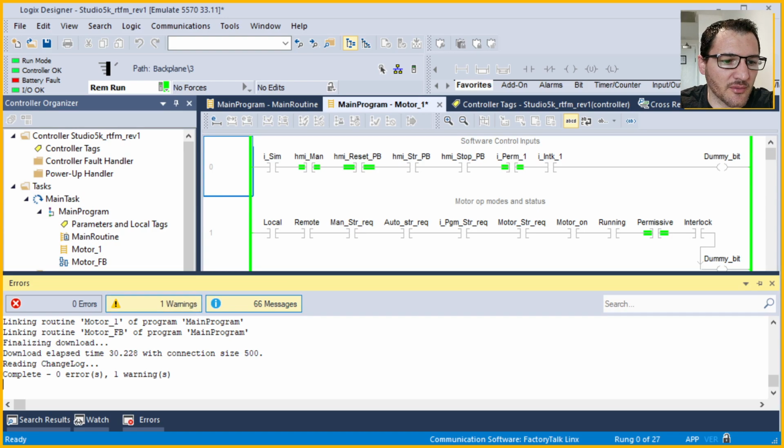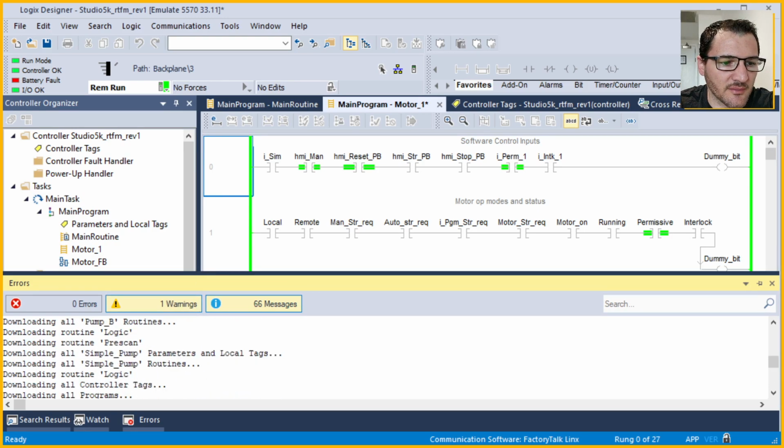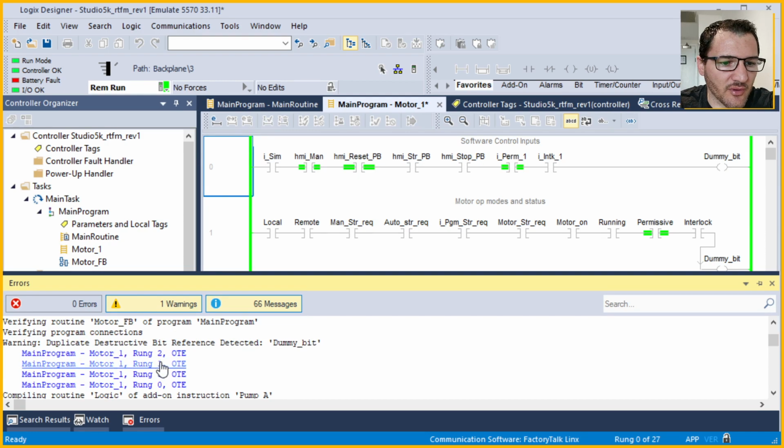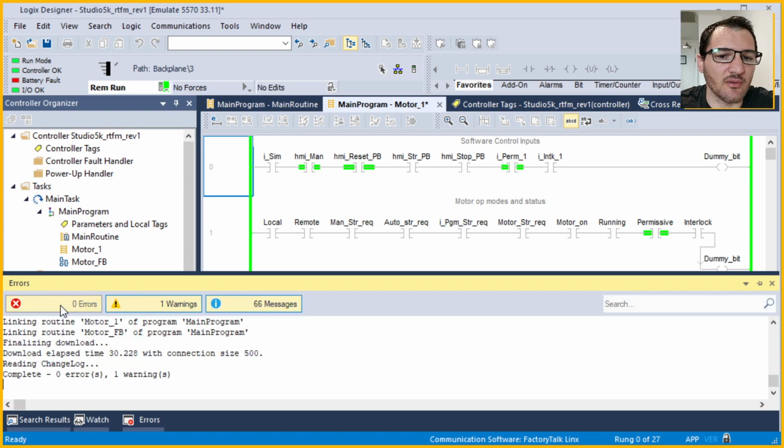Warnings: if you've got a warning on your program, it also shows you the warning, so you can move through, and those are the relevant warnings. Obviously a warning still allows you to download your application. And then you've got errors. If you have an error, it will never let you download your application. So this is where it displays the outputs, which means that every action you take in Studio 5000 Logix Designer results in an output, either a happy output or an unhappy result.